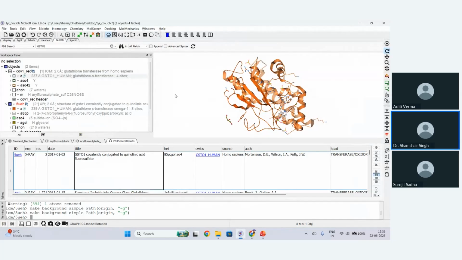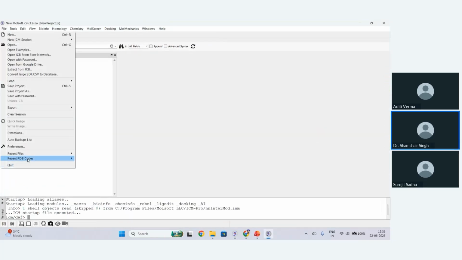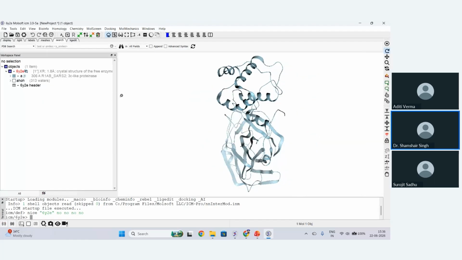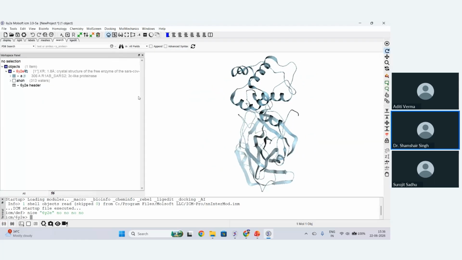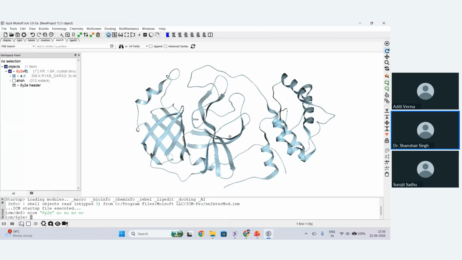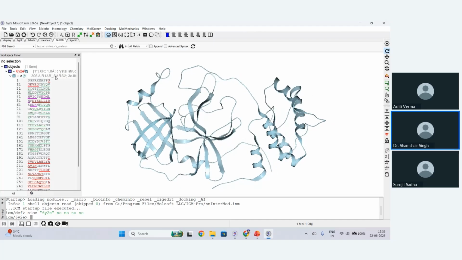So this is an empty GUI where I'll try to import a PDB called 6Y2E. This is the crystal structure of the SARS-2 COVID protein. Now you see this protein doesn't have any ligand bound, and there are multiple cysteines available in this protein. So what I'm trying to do is load them firstly.